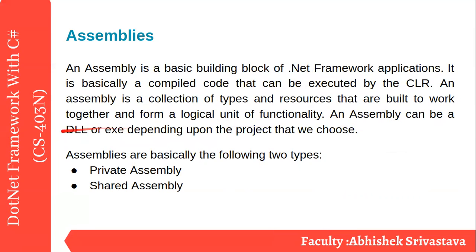An assembly can be a DLL or an exe. So two important things are here. An assembly can be an exe, which is executable code. Keep in mind, when any code contains the main function, it is converted into an exe. When any code does not contain the main function, it is converted into a DLL file, dynamic link library. It depends upon the project type that we choose.